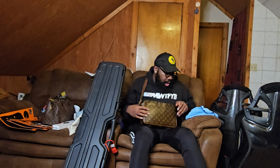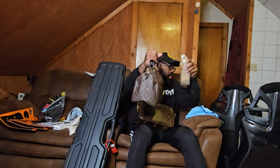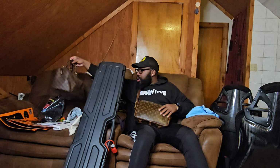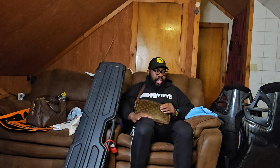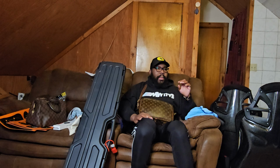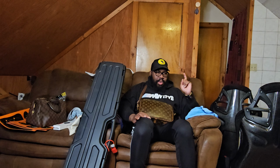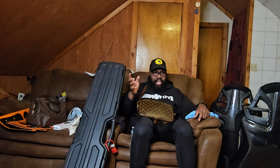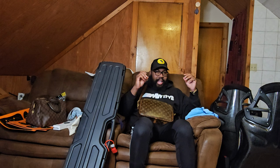So we're going to start with one thing that I get asked a lot: why do I use Louis Vuitton stuff, and why do I wear designer shoes and things like that when I go to the range? Granted, I have worn these to the range, but I do wear another pair of speed trainers, and I wear my McQueen boots to work as well as to the range. But I use them because of the quality and the durability.